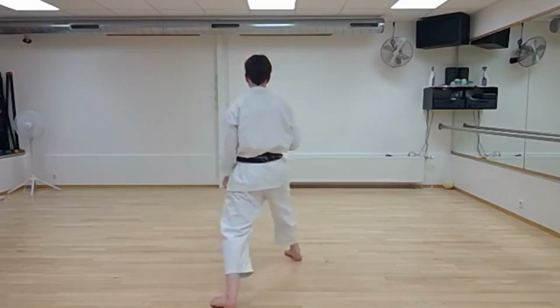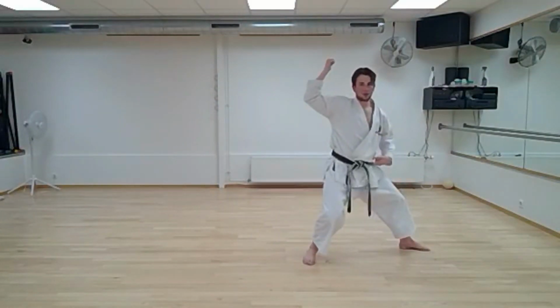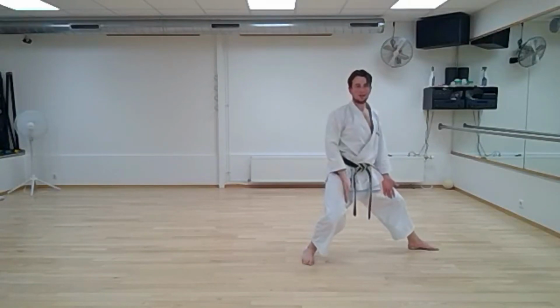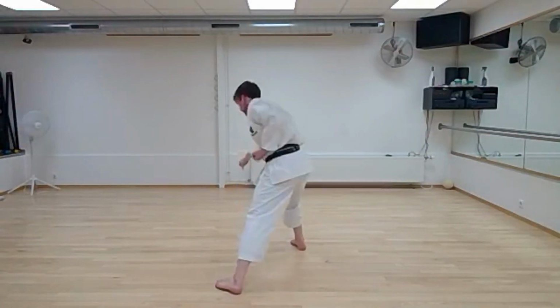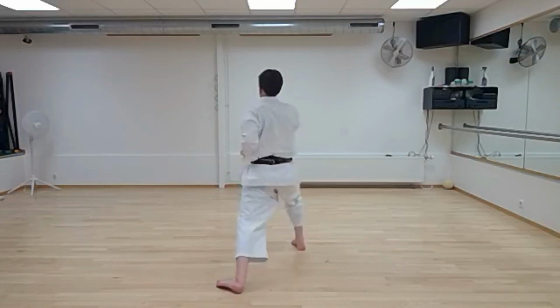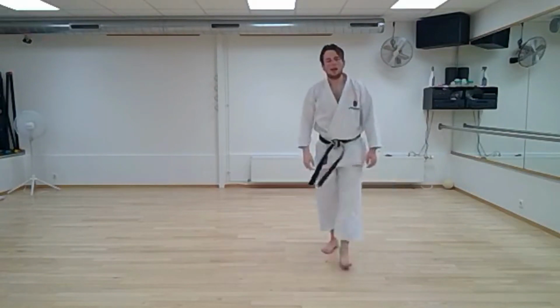So from here, have a hit in the middle. So when I move from manchu again, I go from here, I hit this middle point, and then I squeeze my front hip in and squeeze the stance here. So it's not complacent, I'm not swinging my head around, I'm keeping my posture, I'm keeping my center line, I'm squeezing, squeezing, hitting, and moving into this one. Alright, ready? Yoi. Alright, ichi.